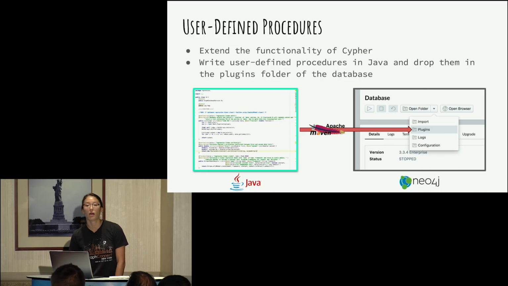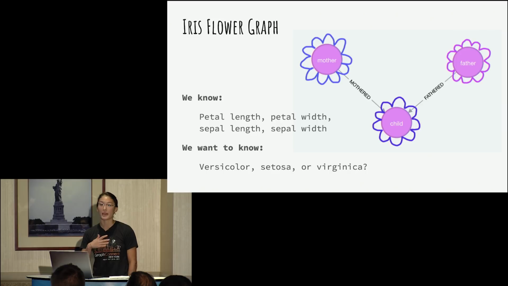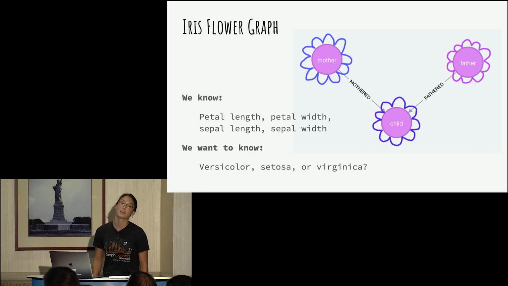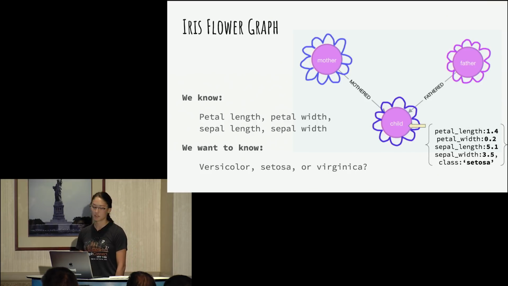So let's go back to our flowers. In fact, iris flowers reproduce in two ways, either through asexual reproduction or through the hybridization of two flowers. So let's suppose that we have an iris flower breeding program, and then we input our flower data into the graph as mother and father relationships. But for some flowers, we don't know which of the three classes they belong to. We're given the four measurements from before, and we want to keep our data in the graph and run user-defined procedures to create a logistic regression model.